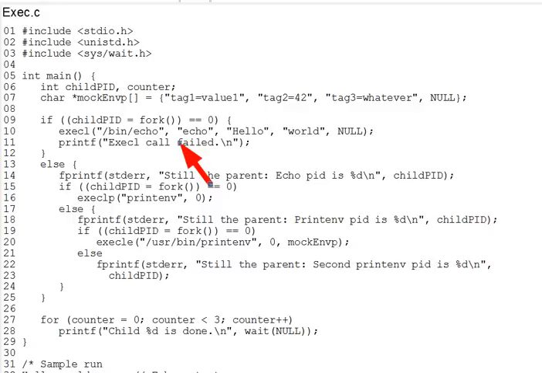Recall that fork is odd in that one process makes the call and two processes return from it. By contrast, an exec call is odd in that one process makes the call, and if the call is successful, no process returns from it. If you return from it at all, that means you didn't get your process space wiped and replaced, which means the exec failed. If you step out of the brain wipe machine, and your first question is, was the brain wipe a success? The answer is no. For this reason, it's common practice to put error handling directly after an exec call with no check of the return value.